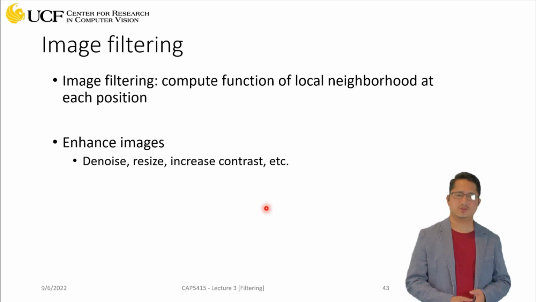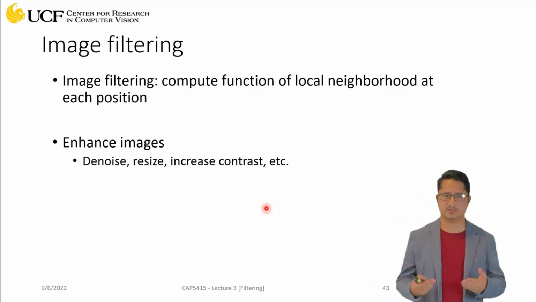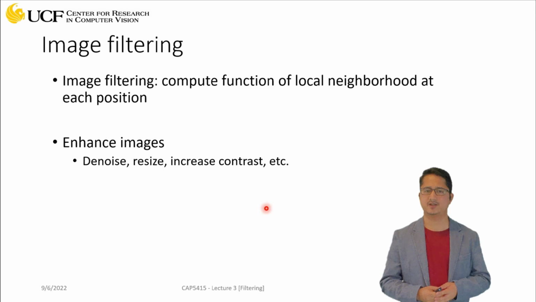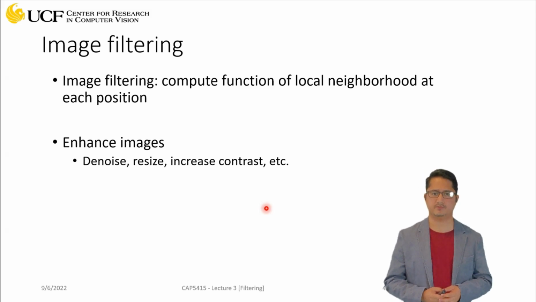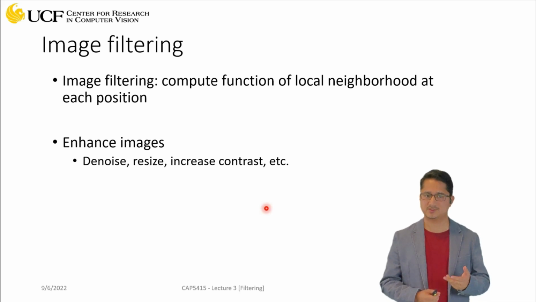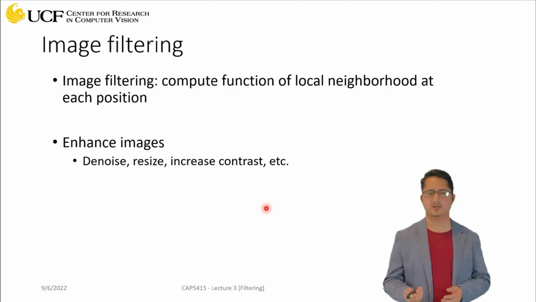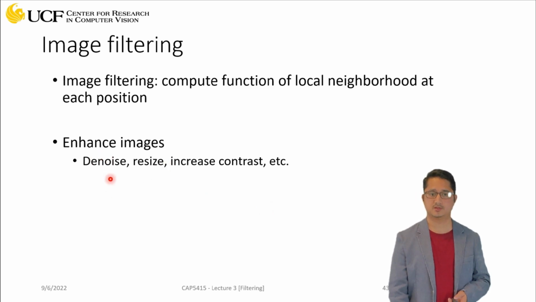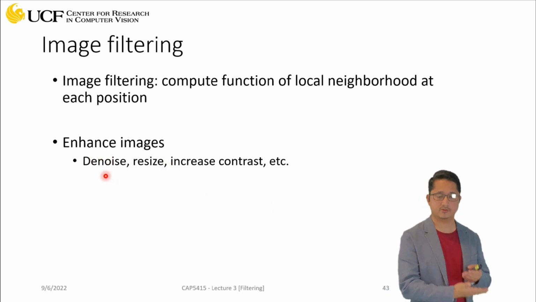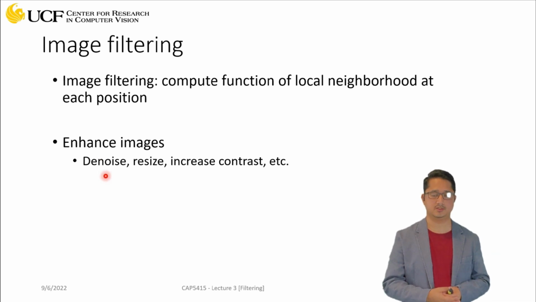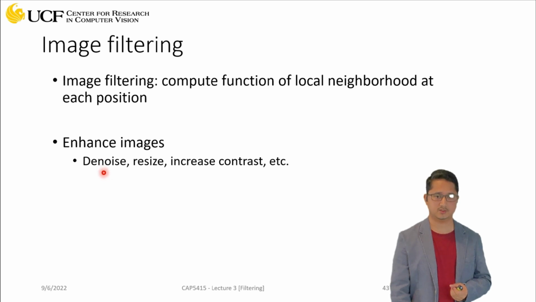Now, the question is, and I think this is a very basic question, why do we need filtering? Later you will see a lot of different applications of filtering. Even when you study convolutional neural networks and deep learning, you will see the basic operation being performed is filtering. But that's more recent. In earlier days, people used image filtering for enhancing images. If you have noise in your image, which you just looked at in the previous set of slides, how do you remove that noise?